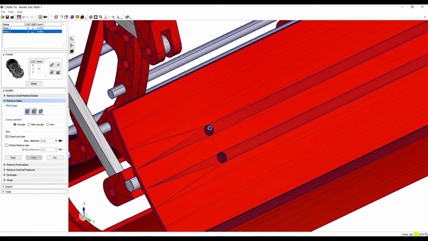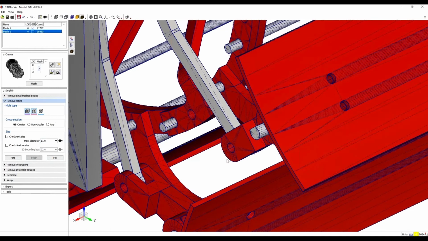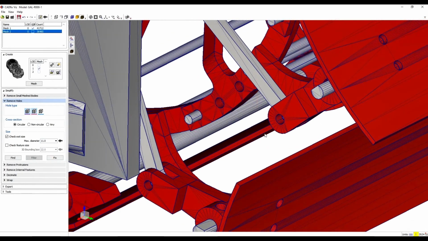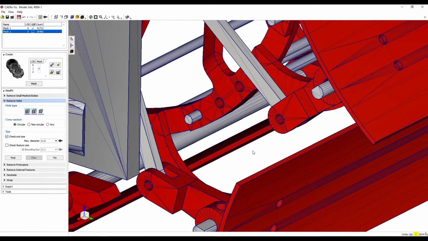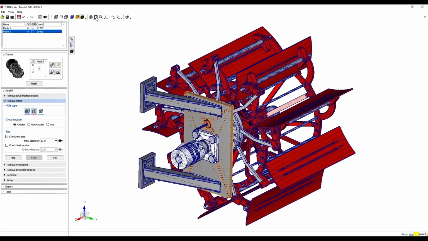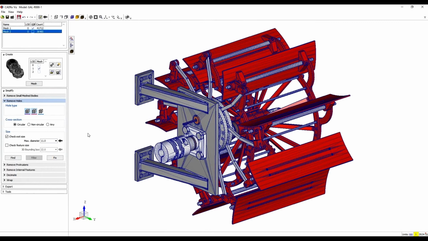And there's a few examples. There's these small holes here, and all around the model you can see the added triangles which we want to get rid of. We don't really need these holes, so it would be good if we could get rid of them and decimate over. So here we'll go for any hole shape and any hole type, and we'll search the model for those small holes.